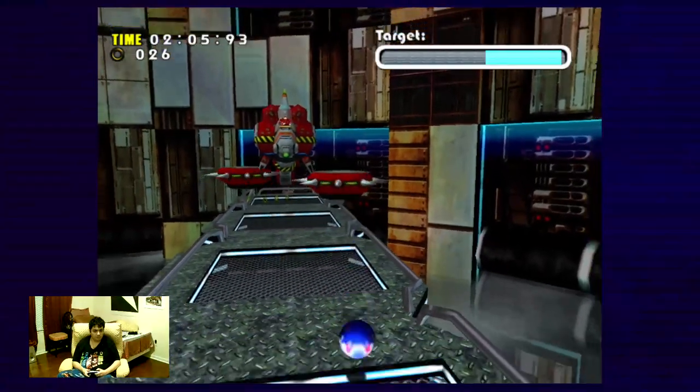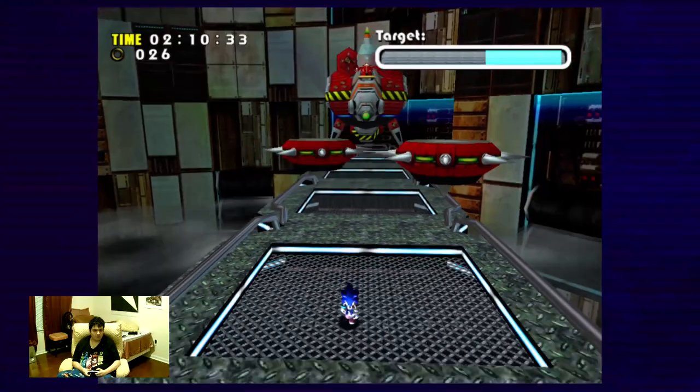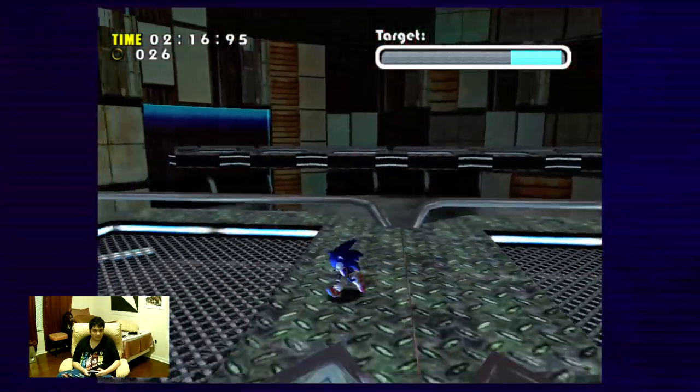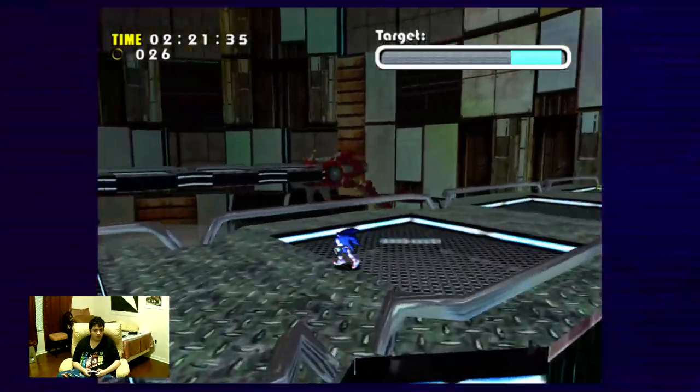What are you doing? Come on, Sonic! Jump on the spikes. No, jump on that thing and hit Eggman right in his face. Yeah, this was the hardest part. Well, the most annoying part.